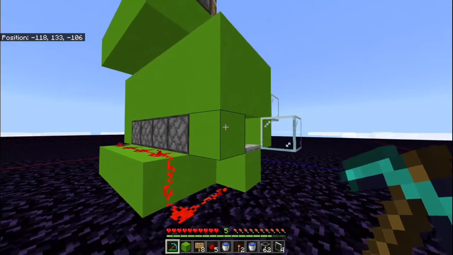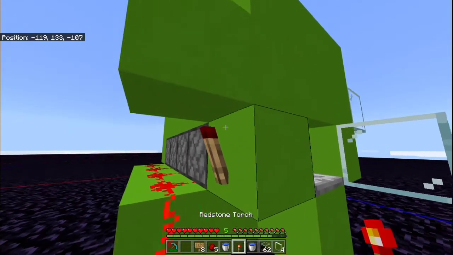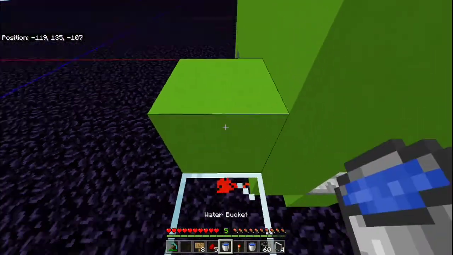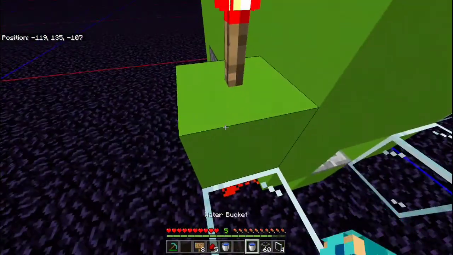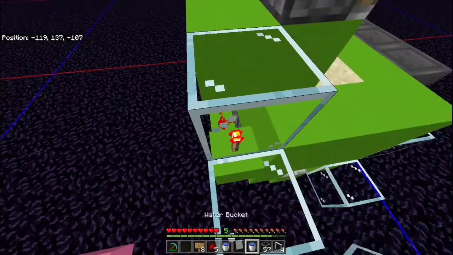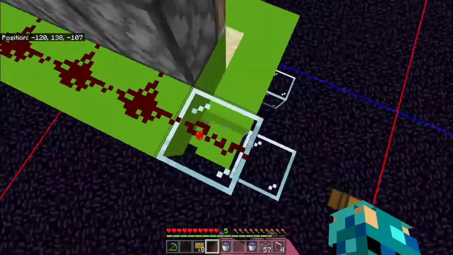Okay, so we need to place 1 torch there, 1 solid block there. Now going up, 1 more torch right here, and we need to place 1 more solid block up there. I'll try if I can do it with glass. Then place 4 redstone there and 1 here.